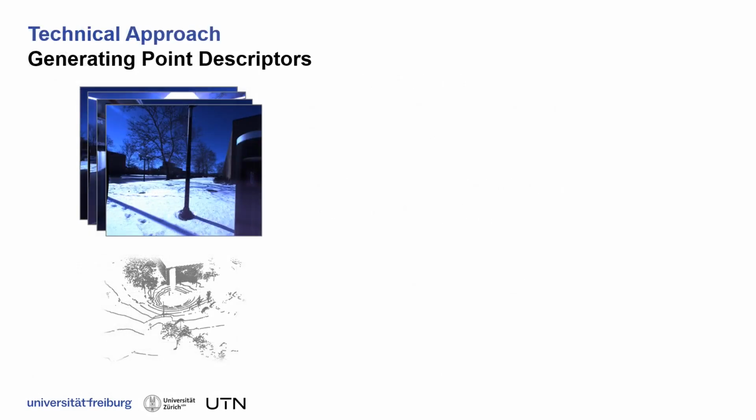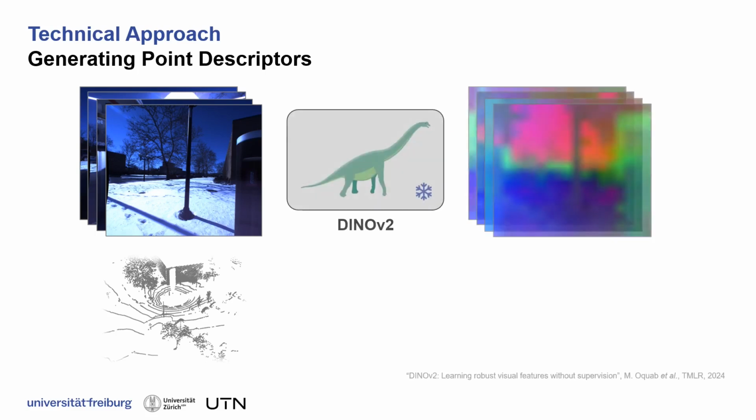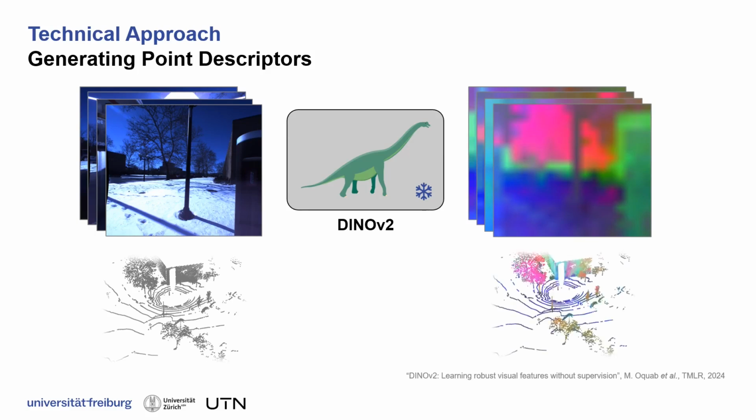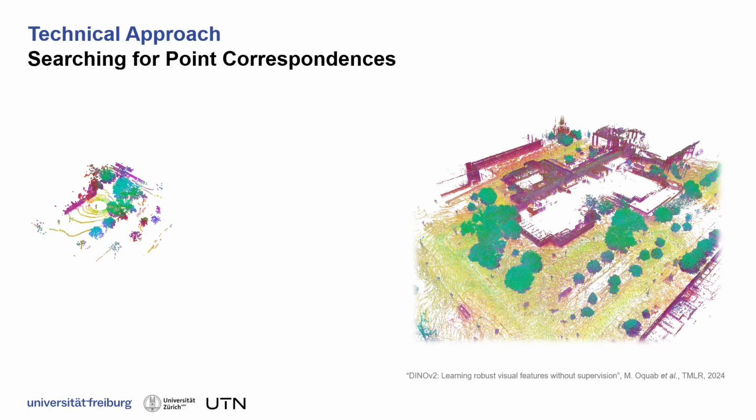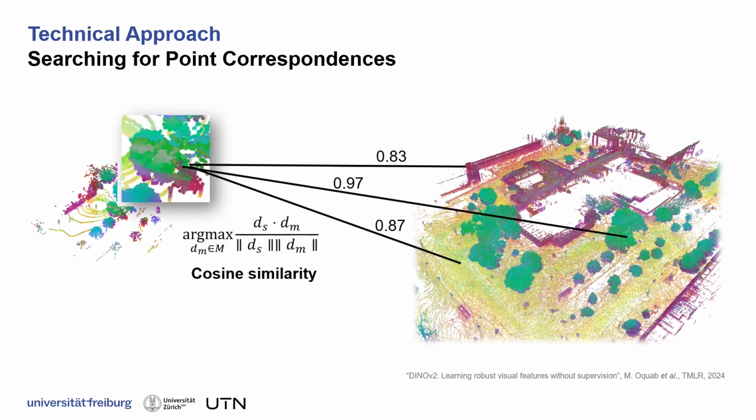Going back to our technical approach, suppose we are given the aforementioned LiDAR scan along with surround view image data. Feeding the image data through a DINOv2 model results in pixel feature maps. Using a straightforward 3D to 2D projection, we transfer these image features to the LiDAR scan, producing point-wise descriptors. During localization, we assume that the 3D map has been processed in the same manner. For each point in the LiDAR scan, we compute the cosine similarity with all points in the map. Thanks to aggressive downsampling and an efficient search algorithm, this process is performed in minimal time.